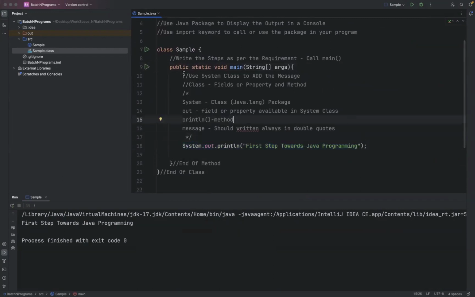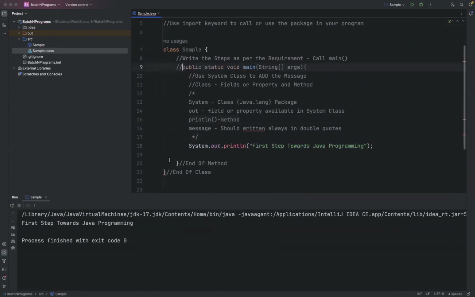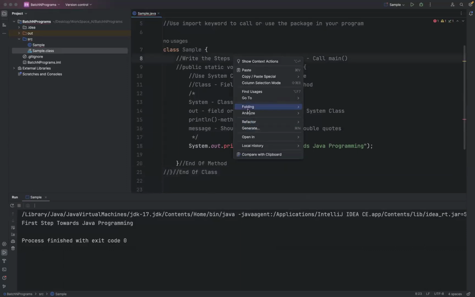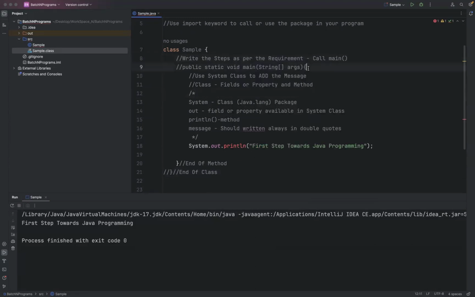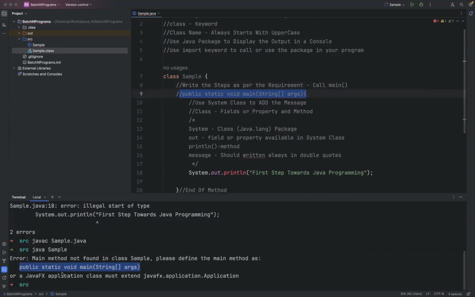Now I'm making a comment here, and I have not followed the instructions given by JavaSoft. Now I'm trying to execute from the IDE. The first step is the IDE itself, which will not allow it because we have not followed the proper way. But I am still curious to know what error it will give. There is one more option to check: if I don't have a main method, what error it will give when I do a sample execution.